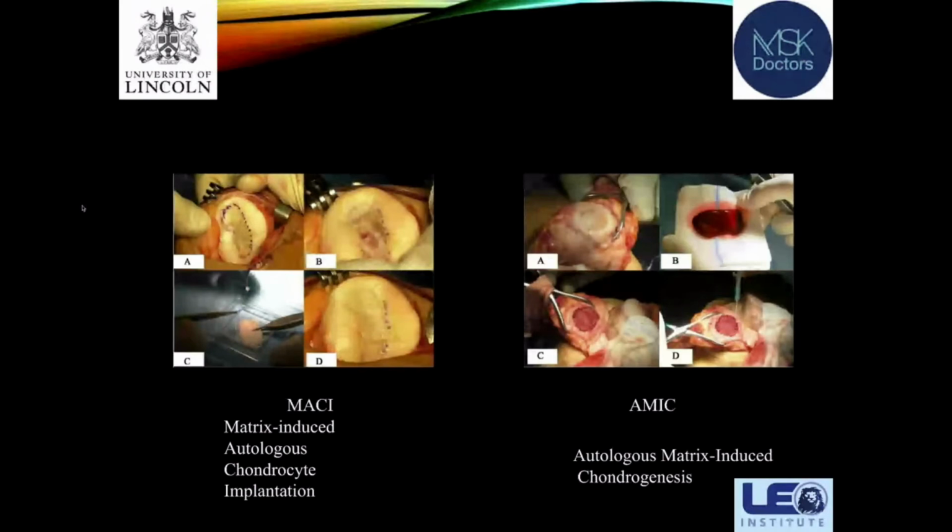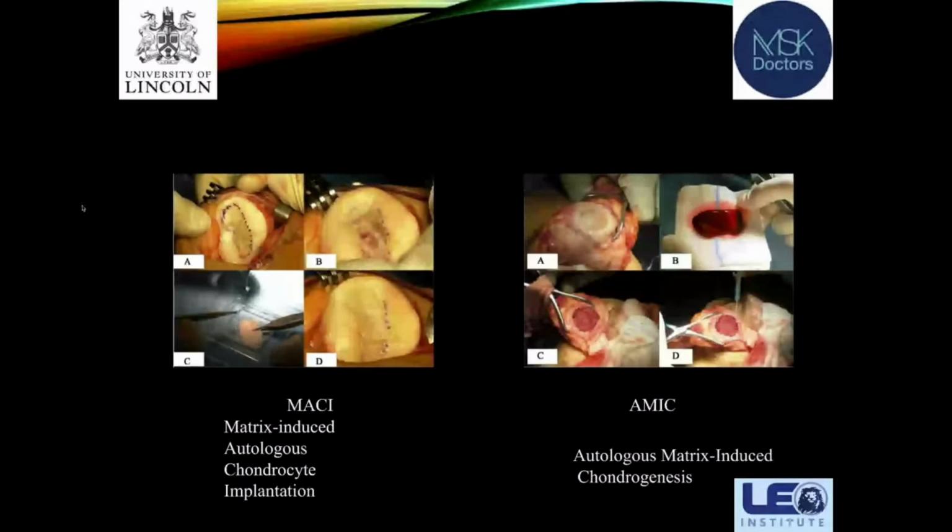It's a subtle difference. In this treatment option, we no longer use chondrocytes. This stands for autologous matrix-induced chondrogenesis. Now the word genesis is quite important, because we would like to think that we are creating chondrocytes. The matrix is again the membrane, but how are we going to generate, create this chondrocyte? By using stem cells.